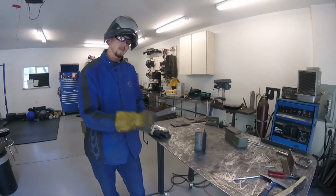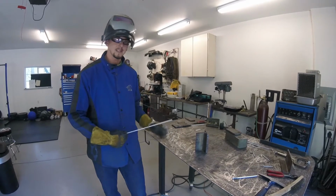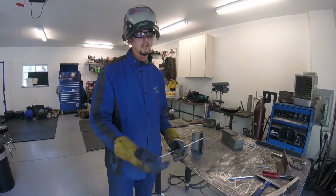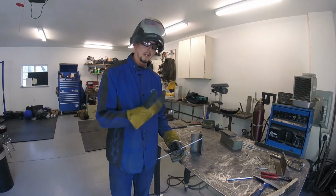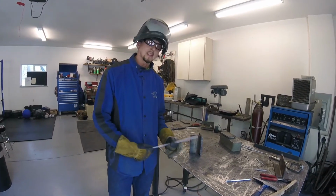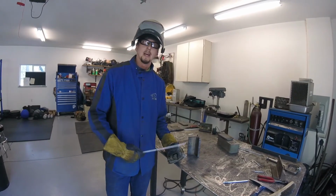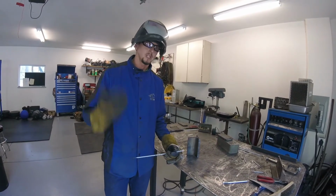The goal of this for vertical up, no matter what process you're in, is to have a bead that basically looks like if you were welding in the horizontal position, but in the vertical. And this is something that takes a lot of practice, and a lot of welders that are even in the industry have difficulty going vertical up.